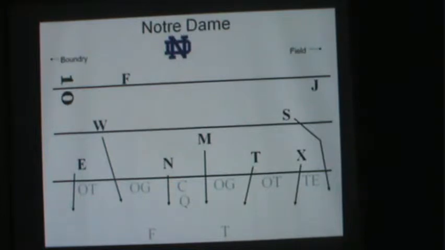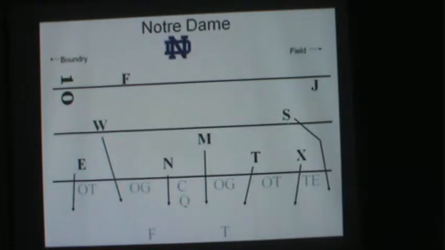With our tight end on this side, this gives us a B gap, and the Sam backer will have responsibility for outside containment. Our Jake sitting up here will have flow and support, obviously, and Fred on this backside will have weak side flow and support.